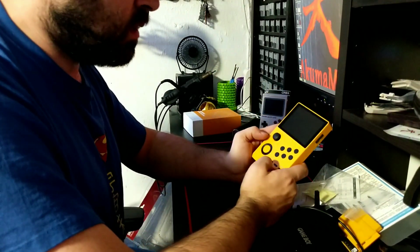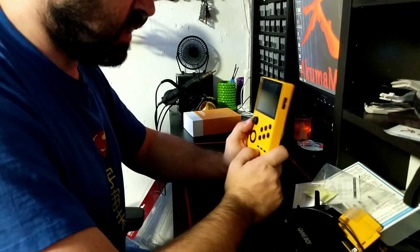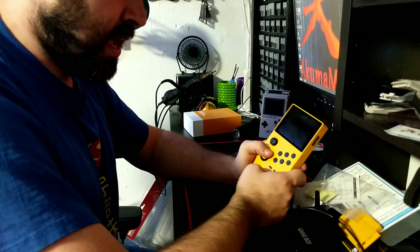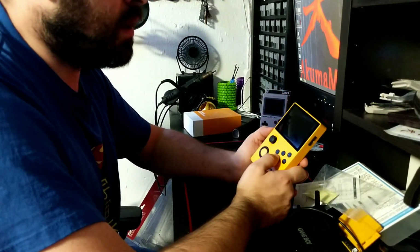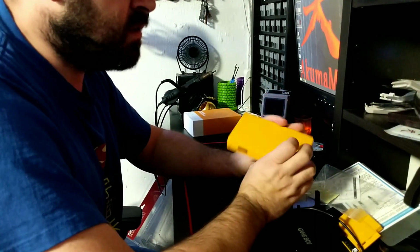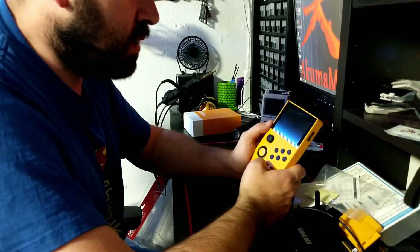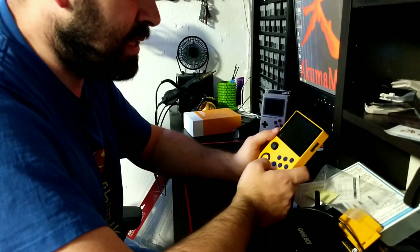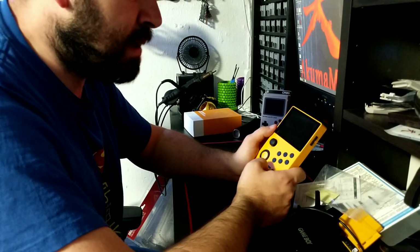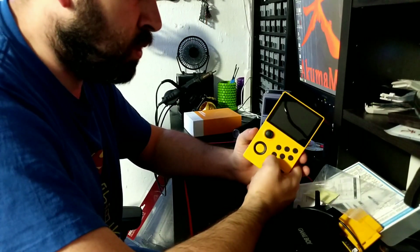So one of the things I'm going to definitely point out right now is you will be limited to the games that you can use. I haven't really looked at the specifications of this. I know some people had touted about Dreamcast being able to run on this, which is one of the reasons why I bought this, because I am a huge Dreamcast fan. But one of the downsides is there is no trigger buttons. So that's one of the issues that we are going to run into just playing any PlayStation style game that requires that. I know we can probably map at least 2 of these buttons to that, but that's really about it. So we will run into some issues with that down the road.